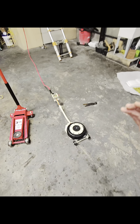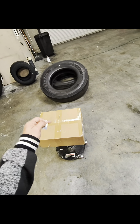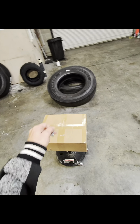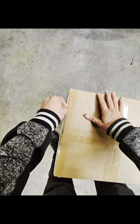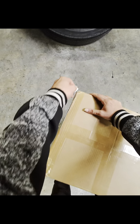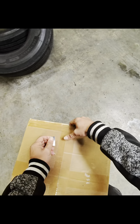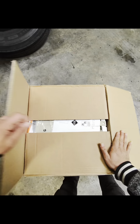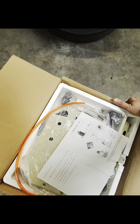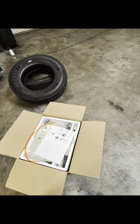This is a 3-ton jack, and this is also a 3-ton. What's up guys, I just got this box in. It is super heavy, so I'm going to open it up and see what I got inside. I already know what this is — this is that air jack from Veever. Let's put this together and see how it is.